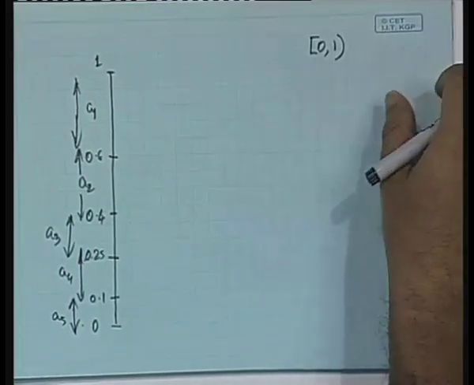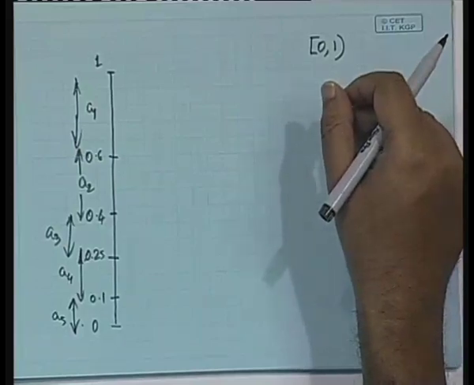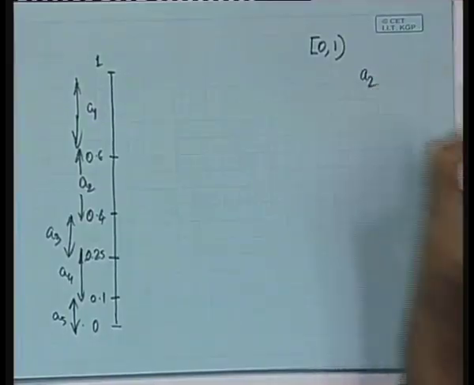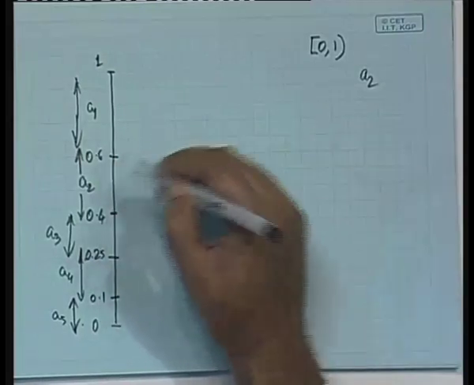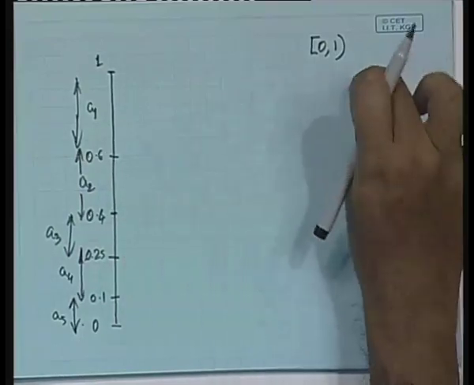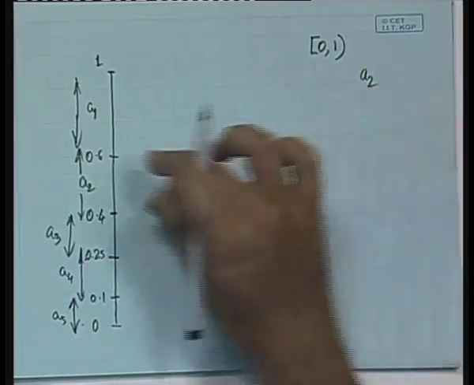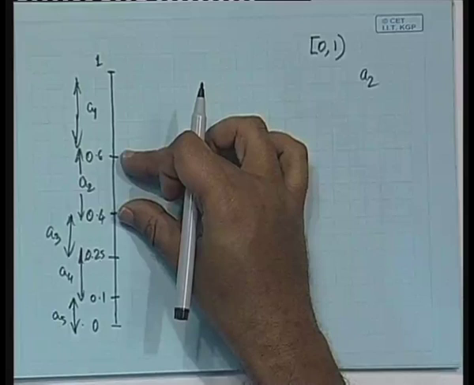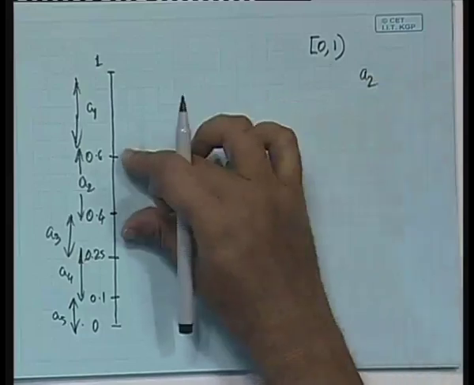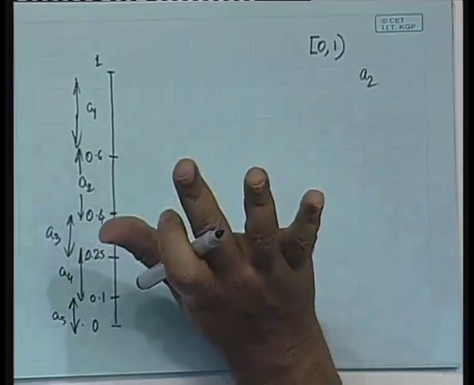Now what we have to do is, when we receive the symbols, let's say that we have received the first symbol as A2. In that case A2 is where? Between 0.4 and 0.6. So to encode this A2, we know that it has to be represented by any number that falls within the range of 0.4 to 0.6. So naturally we know that 0.4 to 0.6 is the range which we have to represent.